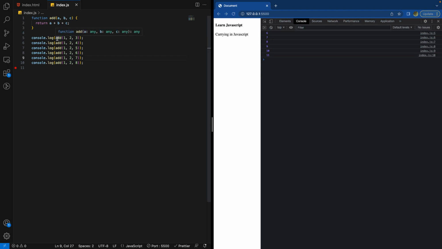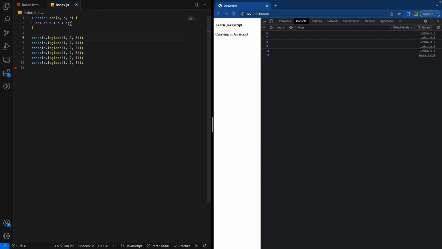And if you are familiar with JavaScript, you know that when a function is invoked, a global execution context for this function is created, and memory is allocated for these three variables again and again.